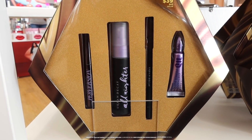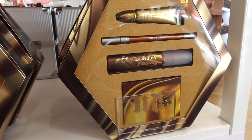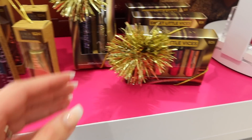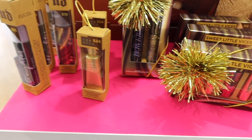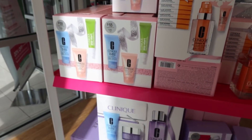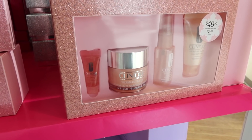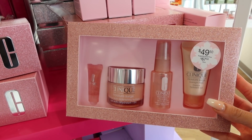These are some sets from Urban Decay. We have their all-nighter spray, perversion eyeliner, 24-7 liner which I love, and then their eyeshadow primer. And then this set is the Urban Decay all-nighter honeypot collection — I've actually never tried this before but I love their colorful liners. I love these cute little sets — these would make really nice stocking stuffers. So I think I'm going to do one of these all-nighter sprays and then this set which comes with a glitter liner and their perversion mascara. Here we have some Clinique sets. I actually love Clinique products — I love their makeup remover and their Moisture Surge Intense Serum. That's like one of my favorite moisturizers. I'm definitely going to grab this because I want one of you guys to try it because it's amazing.